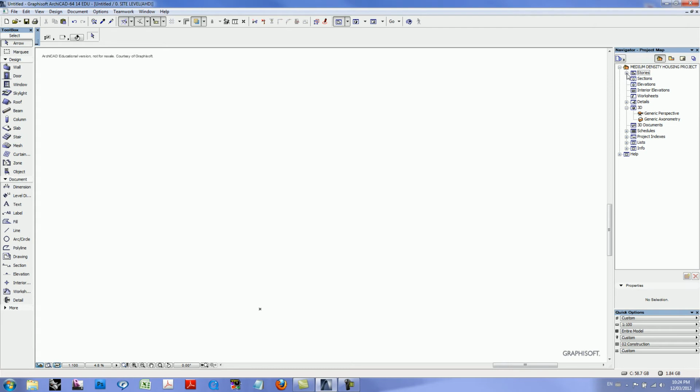It is a place where you file all the necessary information to create your drafted set of drawings in the appropriate folders or sections. Under stories you will have all the different stories that relate to your project. For example, the starting story here is site level AHD, and then as the project progresses, you will include a ground level, a first floor level, a second floor level, a roof level, and so forth.